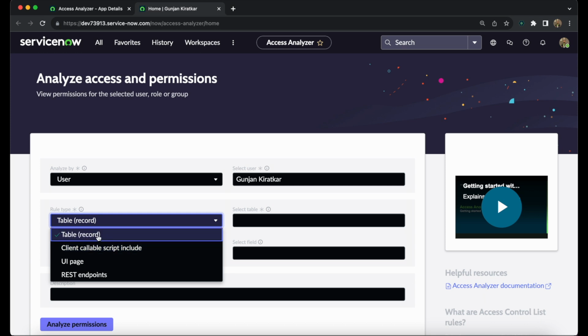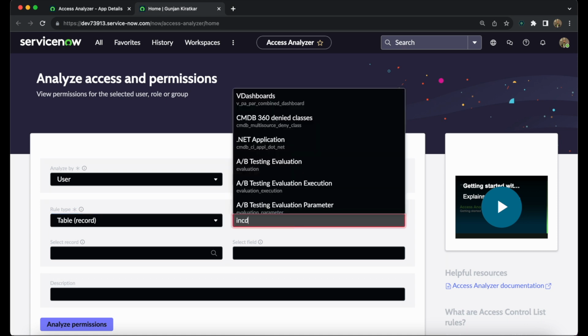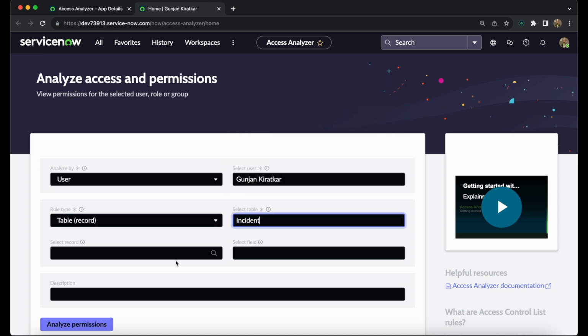I want to check at the table level whether I have access for read, write, and delete for the incident table. So I'm typing incident, then clicking on this. Suppose you want to check for a particular record that you don't have access to, then you can check for that dedicated user and that dedicated record by selecting the record from this field.